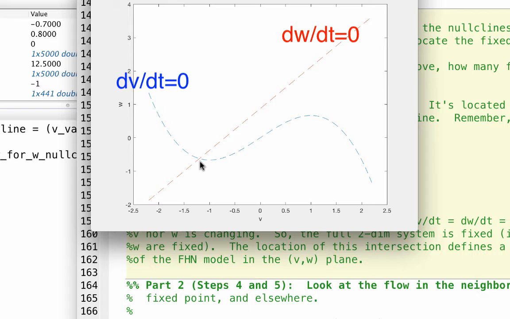If both derivatives are 0, that means V is not changing and W is not changing. dV/dt is 0, V is not changing. dW/dt is 0, W is not changing. So the full two-dimensional system is fixed. Neither variable is changing. The location of this intersection of the two nullclines defines a fixed point in our system of the FitzHugh-Nagumo model, and we can see it directly in our VW plane.